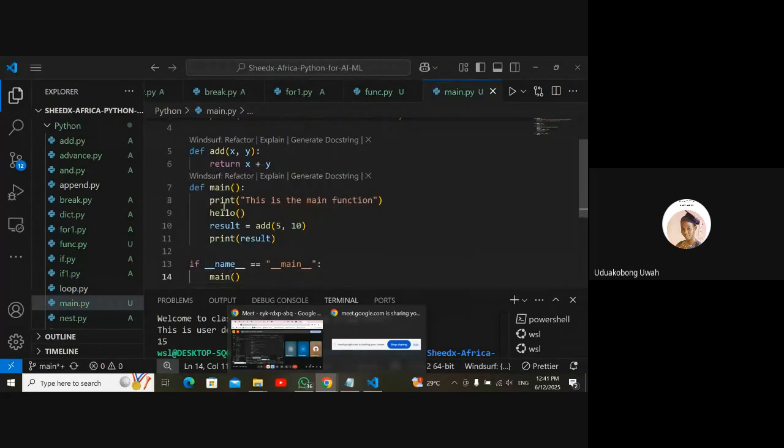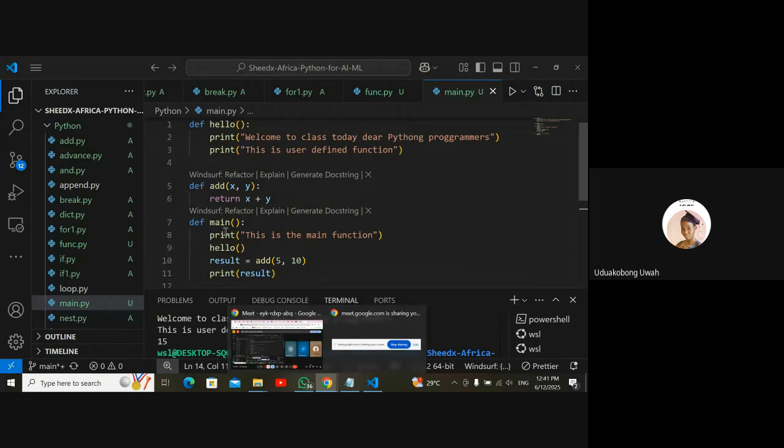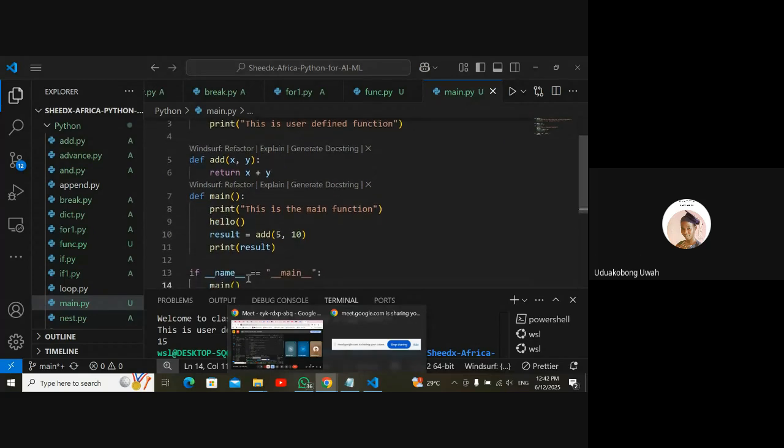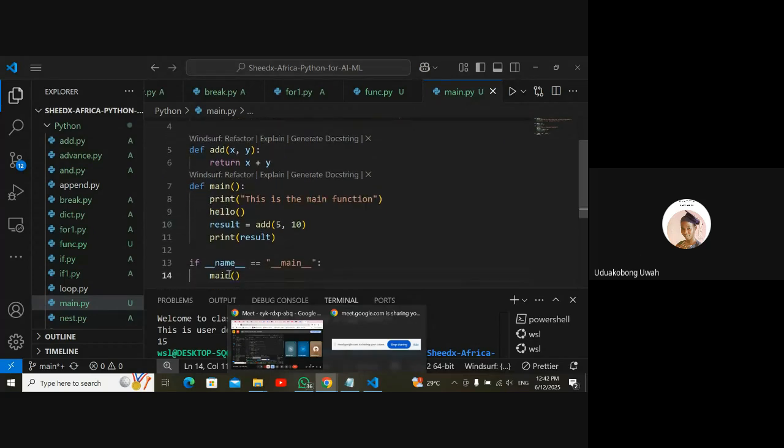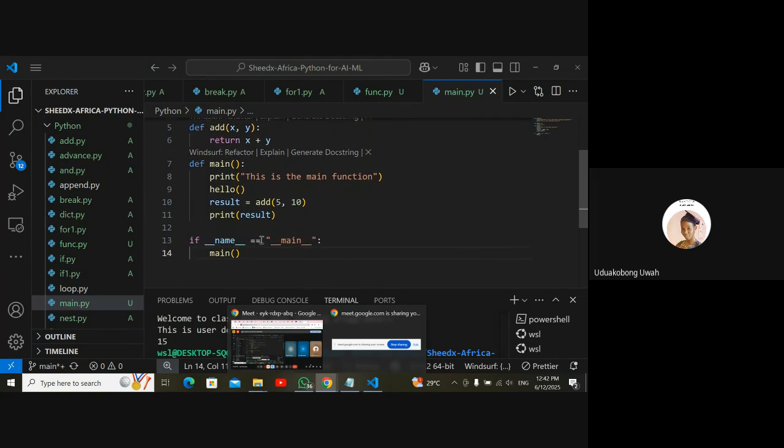So if the name of this everything is equal to main, oh yeah, print it, and we call what? All of them are under main, right? We call the main function. And like I said, you can call the main function here, or you decide to call each individual function simply. So that is how we get to this line 13 and line 14.